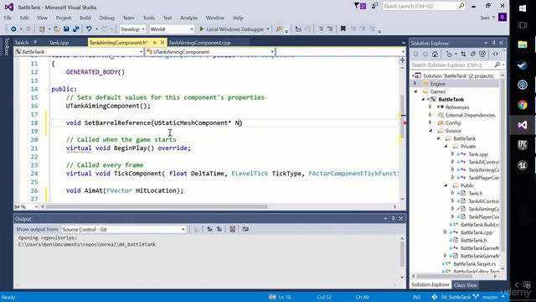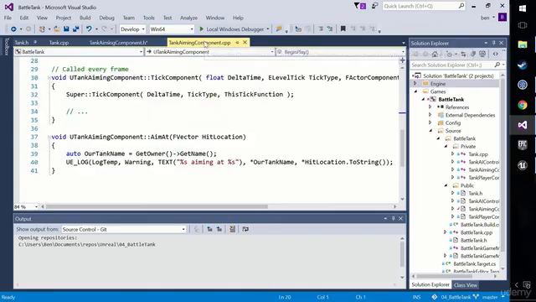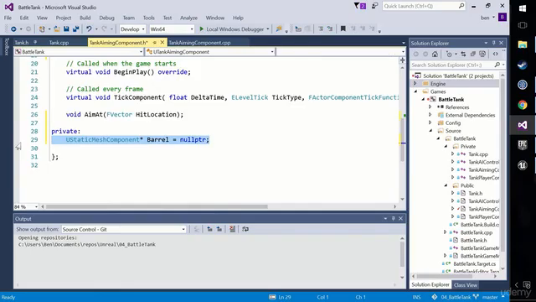And it's going to be called barrel to set. You'll see why I'm calling it like that in a moment. Okay, so let's go ahead and implement this setter for the barrel reference. The idea here is that we have a way of setting the barrel. If the tank aiming component is going to have a barrel member variable down here, then we shouldn't expose that publicly. It's generally bad practice, so we want to set a method.